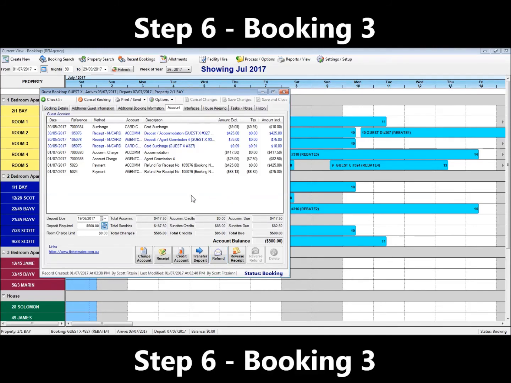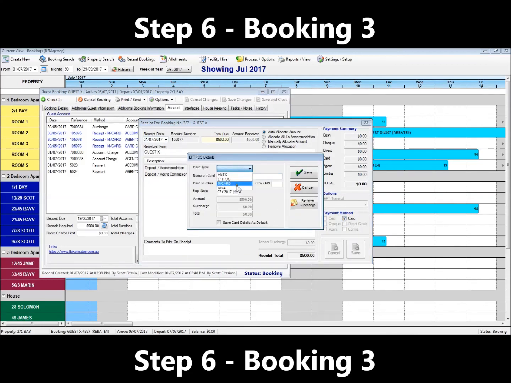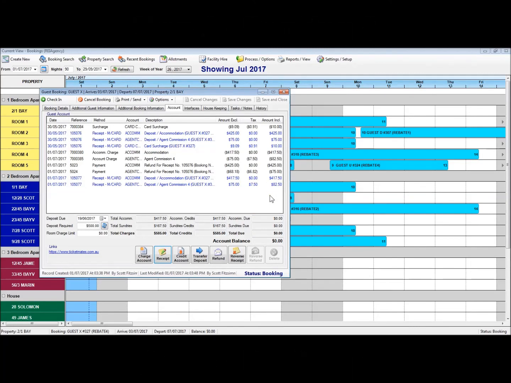So all we need to do now is re-receipt the monies. So we select the receipt option. You can see now we've got updated monies to receipt. We've got GST will be applied, and again we use the same payment method in here. Most appropriately, of course, we remove the surcharge. We haven't had to refund and re-receipt that. So save on that now. Print a copy as necessary. We've now got new receipt in there with the updated commission and a breakdown of the GST.